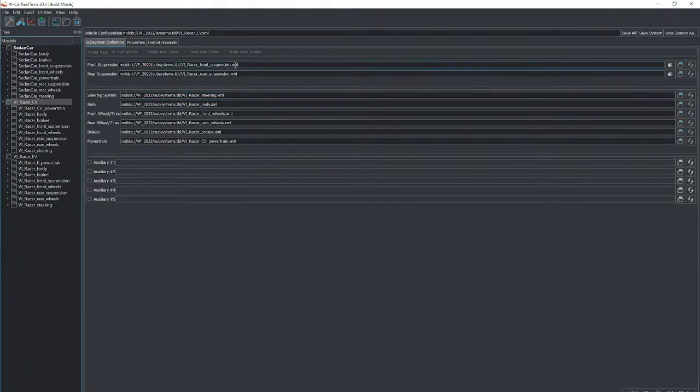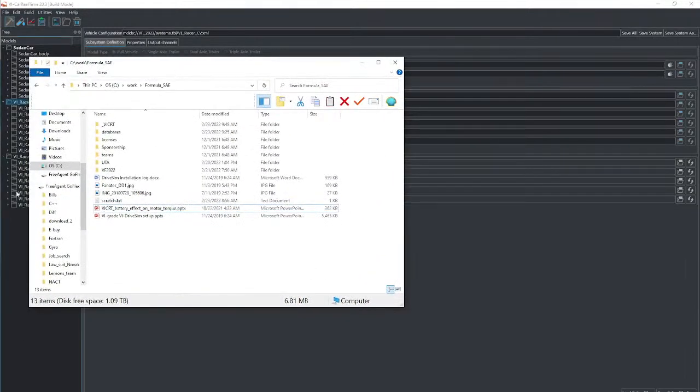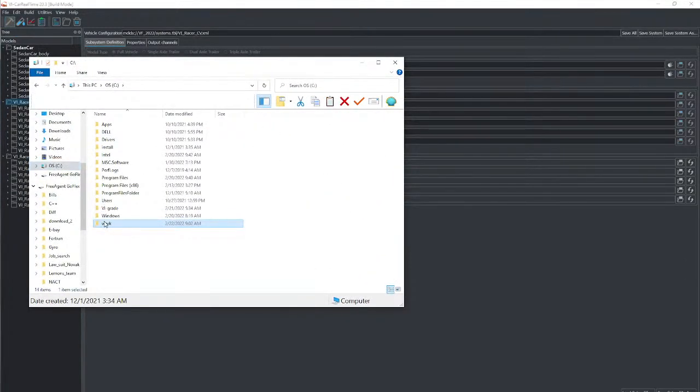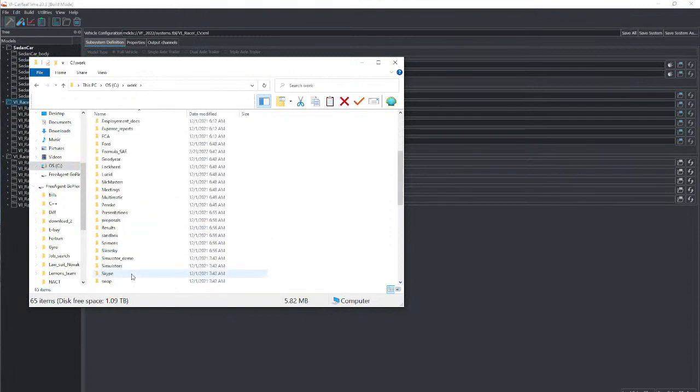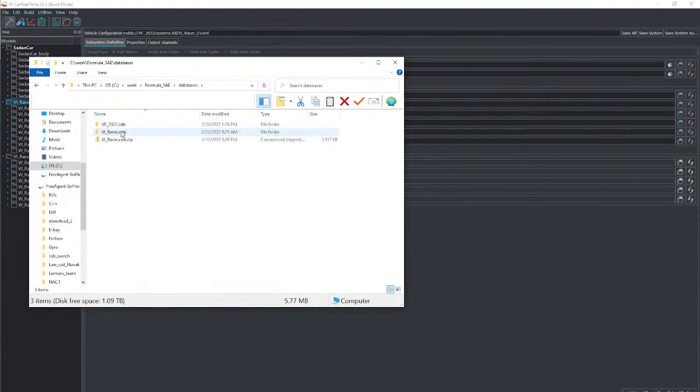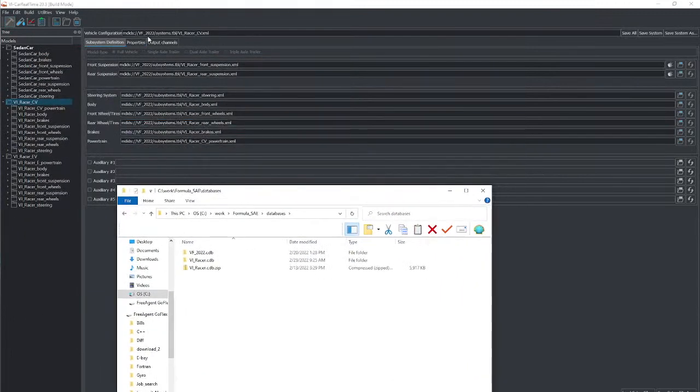So this model is what you're going to submit to us. Let me go to the directory. That database exists somewhere on your computer. I have a series of databases on my computer here, so you can see the model that was loaded here.